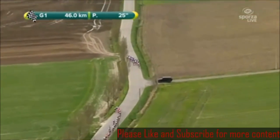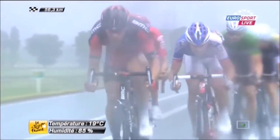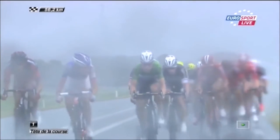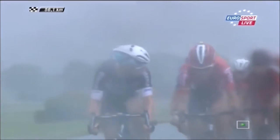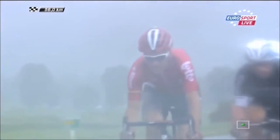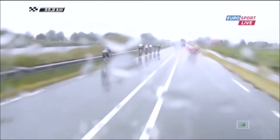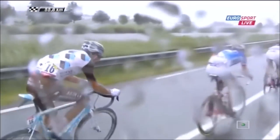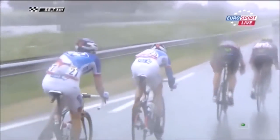Tour de France Stage 2, 2015. Lotto on the front, BMC, FDJ, Tony Martin — when you see those big names on the front. The wind's coming from the left hand side. The people in the gutter on the right hand side of the screen, they're struggling massively. You can see Peter Sagan there, Tony Gallopin on the front moving up. Kwiatkowski's there. They're all pulling as hard as they can to create a massive gap because this road pretty much goes straight along the coast and the wind's going to be coming from the left hand side the whole time. All these people have just been spat — they'll be trying to keep up and then realise it's game over. This could be Thibaut Pinot having some troubles — the camera's zooming in on FDJ riders.